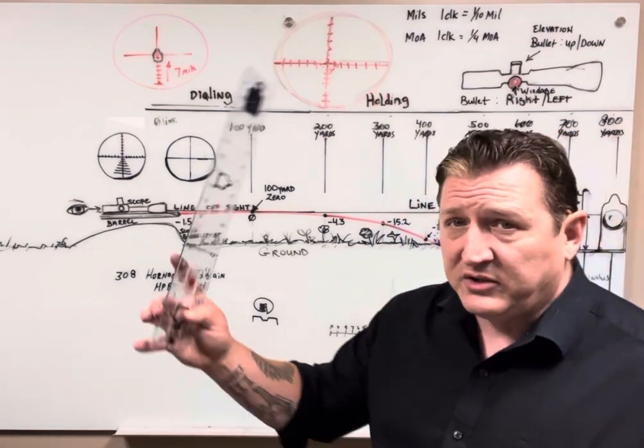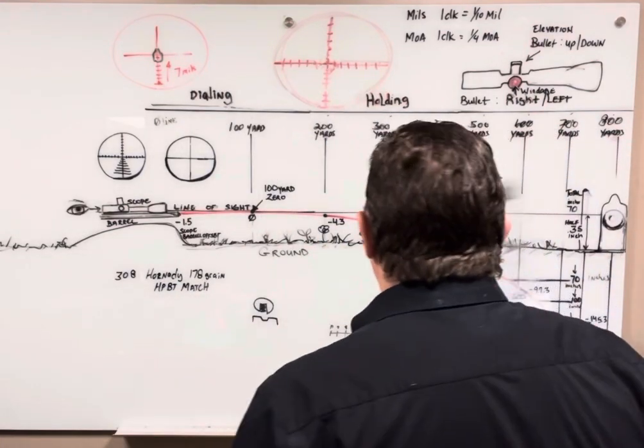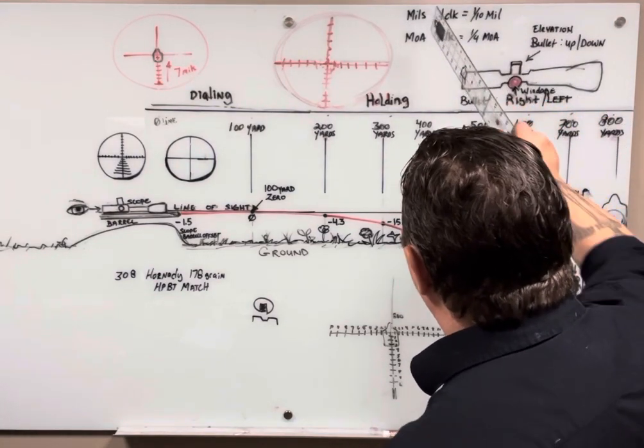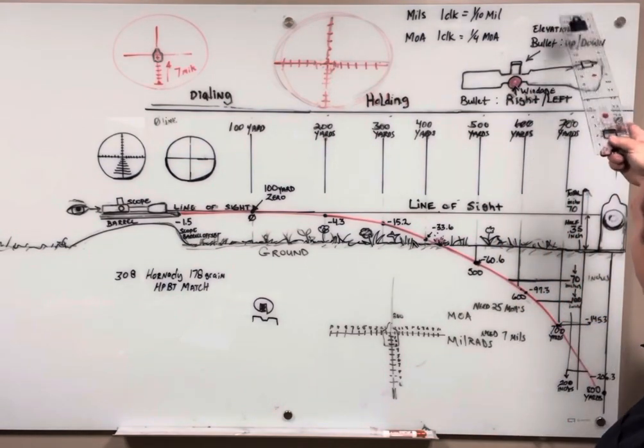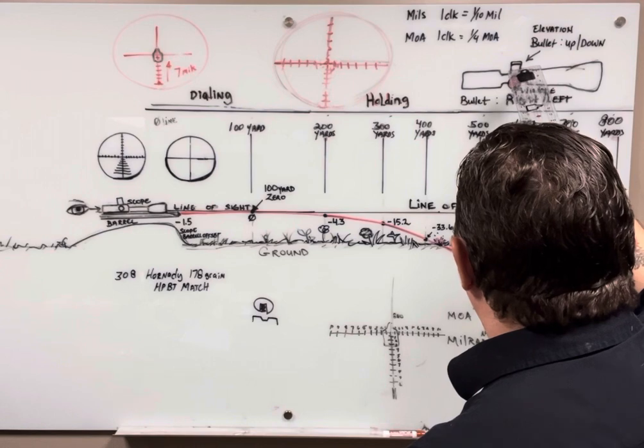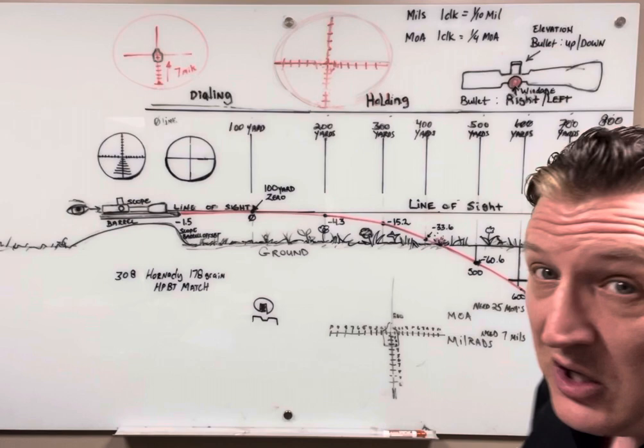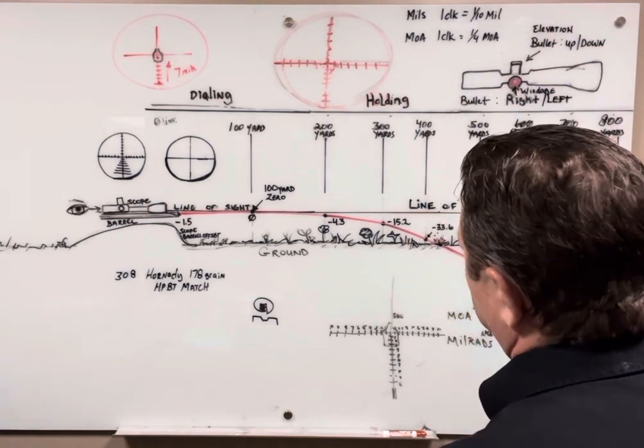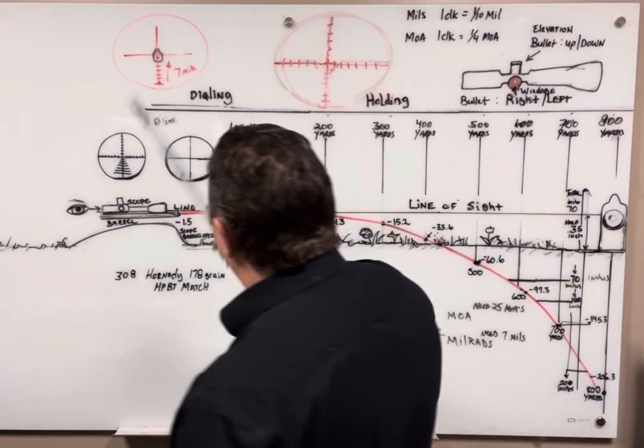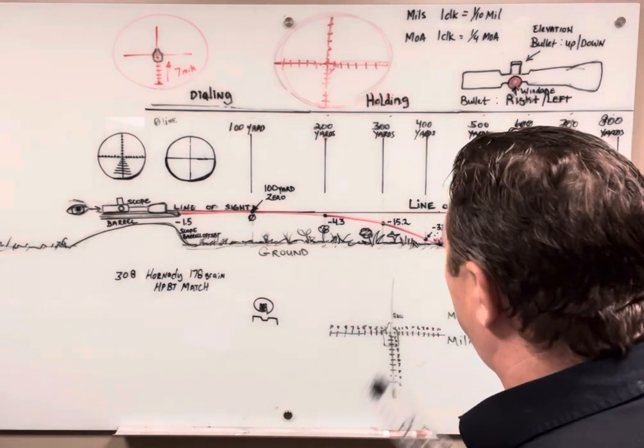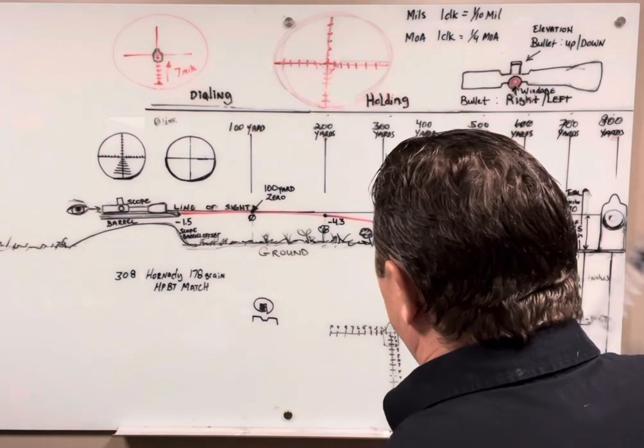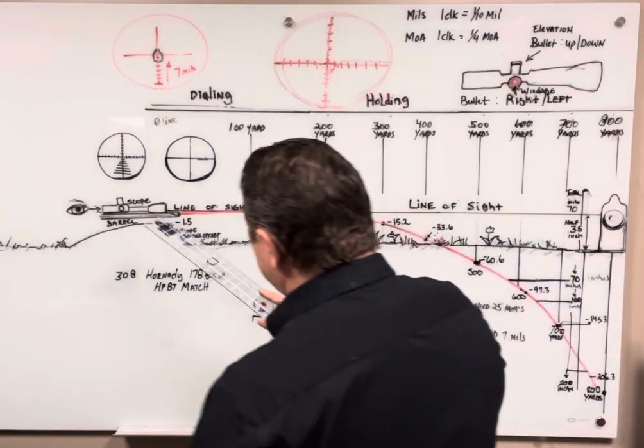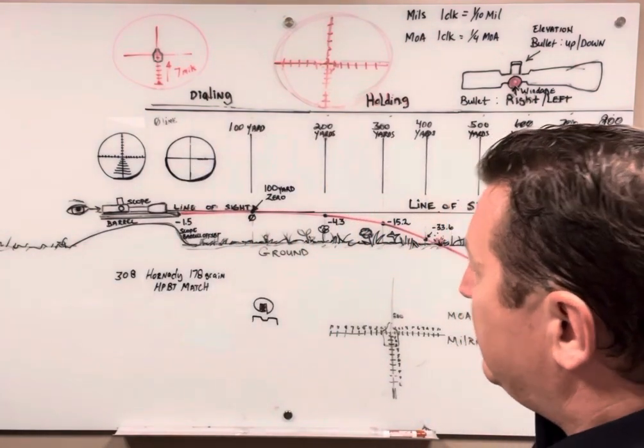All right, so first thing I want to do is introduce you to my tools. This is my board and my stick here. My board is broken up into sections. We're going to talk about the difference between holding and dialing. We're not going to get into defining what mills and MOA are, but we're going to just kind of mention them and how they relate to the scope. We're going to talk about the scope in a very basic term, specifically about elevation and about windage, which is going to carry into the adjustments and where we'll talk about mills and MOA. Different types of reticles, as you see up here, those are the sight pictures that you're going to see inside the scope when you're looking at the target. And we're also going to talk about the bullet's performance, what it actually does in real life versus what Hollywood pretends like it does, and that bullet performance relationship to your line of sight, which is what you see out of the scope.